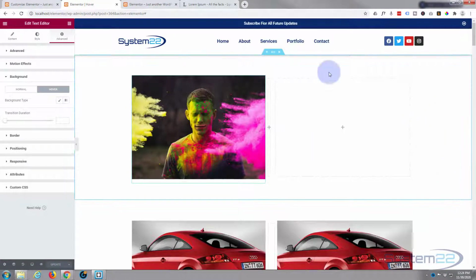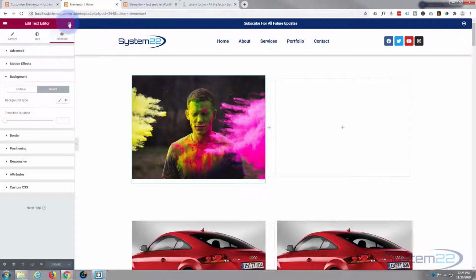What I've got going on is a column, and another column in the middle just to buffer these for the demo, and another column on the right. The way these hover effects work for this particular one today is we've got the image residing in the column itself, and then the text that's revealed is a text widget that we're going to lay over the top. So let's start with our text widget.